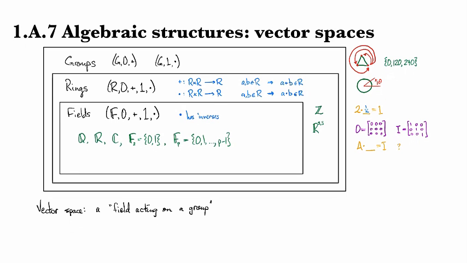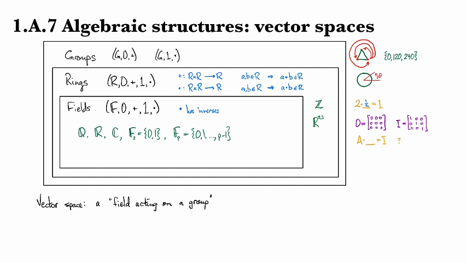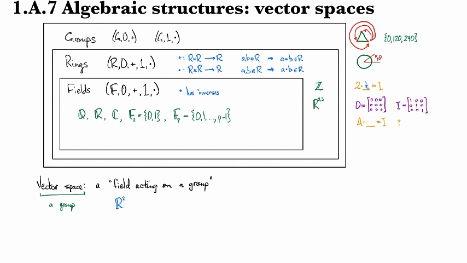So in other words, the vector space itself is going to be a group. And if you think about this, it should jive with your intuition. For instance, if you have the vector space R2, you know that you can add any two elements of R2 together, etc., right? And so the vector space is going to be a group, and so let's just call it a group G.